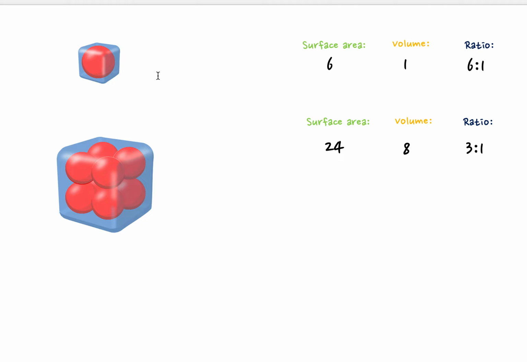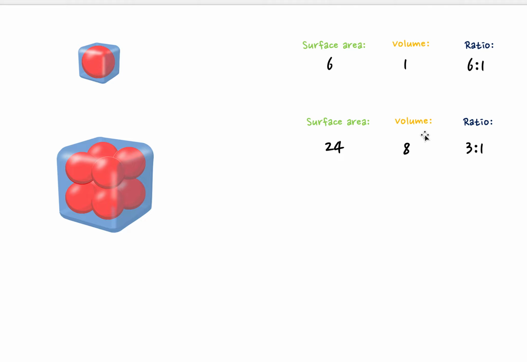Okay, so picture the first cell, or this small cell here. Let's say its surface area is this and its volume is this, okay? So it has a ratio of 6:1. And let's say this thing in here is occupying all the volume, okay? So this red shape here is representing all the volume. So all of this, this particle that's occupying all the volume has a surface area of 6 to leave from. It has this surface area here, this one, this one, this one. Very many options to leave from. So it has many possibilities to escape.